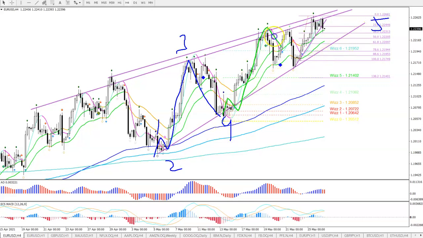Then we had a 1, 2, 3, 4, 5 like this of the green, and then let's use red. We have a 1, 2, 3, 4, 5 perhaps, right? Or is this the end of 5? Then it would also complete green and blue 5, all right? Or is this a red 5? Then we have one more higher high to get red 5 of green 5 or blue 5. That's better explained, and all of that completes wave C.